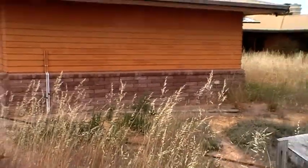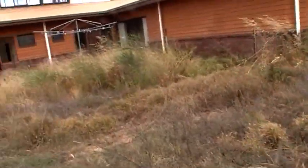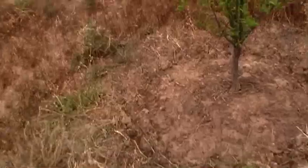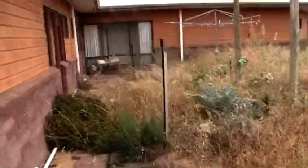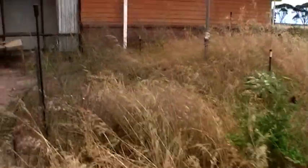I've got to go open up this hotel, so I'll talk to you. Might as well keep it rolling because it's quite an interesting place. I'll find a way to get through without getting bitten by a snake. It's starting to come up summertime. And with that many frogs in that tank, there's some around here. This place has got everything. I could show you inside the house, but we've run out of time for this little doco. I'll show you next time.